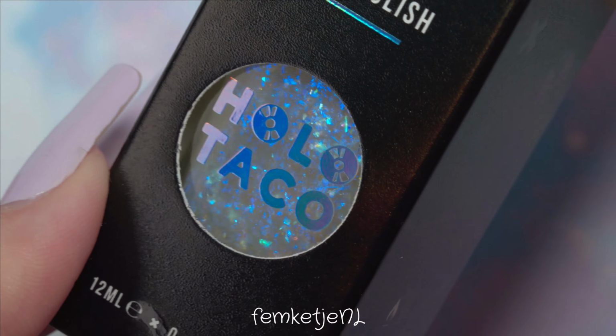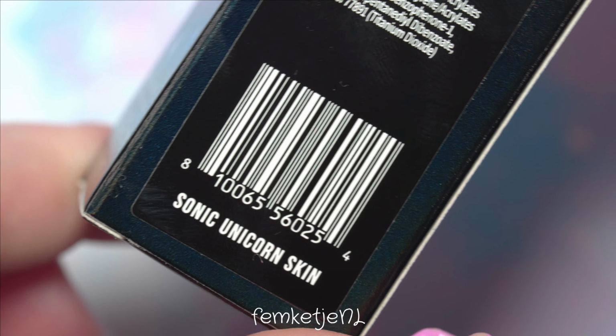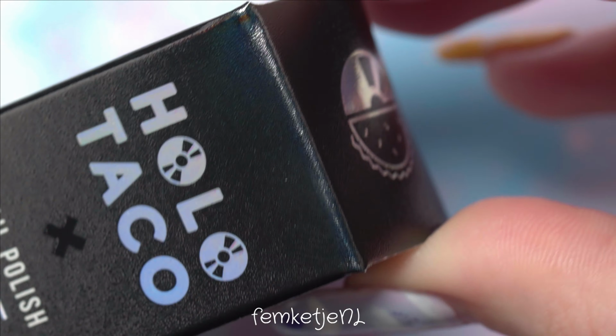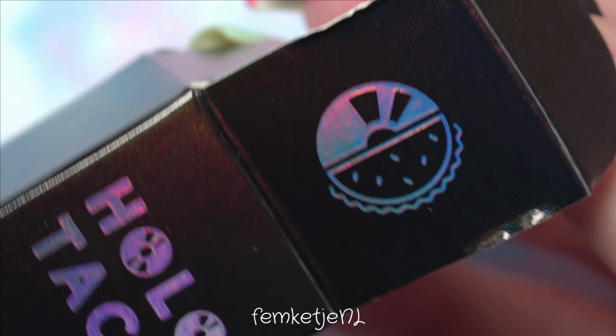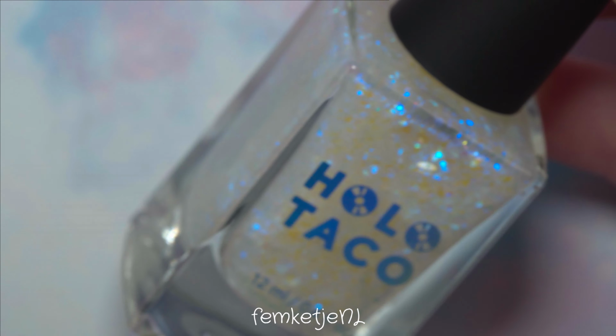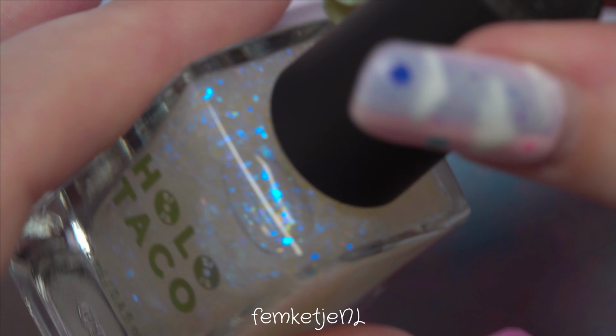and I know that a lot of you are a big fan of the flaky top coats that Holo Taco has come out with. I have to agree, I think they're really pretty. I do think that the three that she just released in this particular Unicorn Dream collection are even prettier than the one she came out with in the previous Unicorn Skin Flaky Top Coat collection.